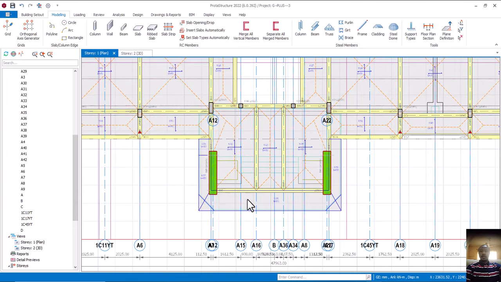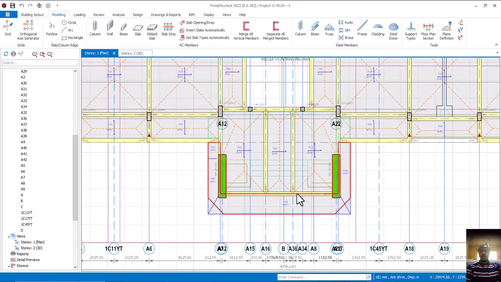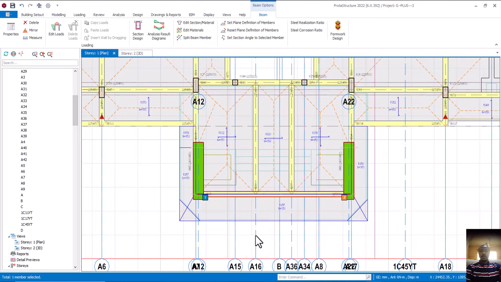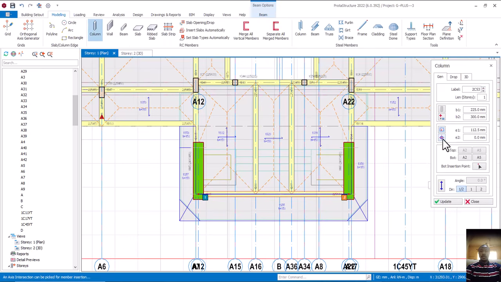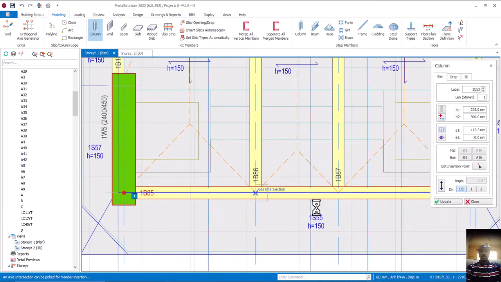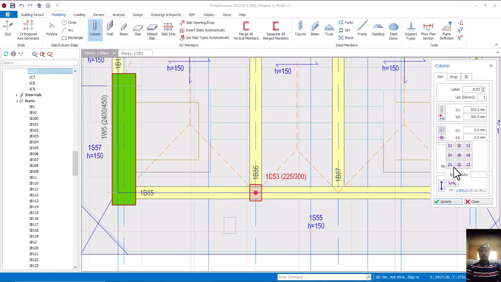Now don't forget, in this case we are going to have our beam along this part. But before then, let me delete this. Okay, let me leave it. Let me take my beam property under modeling and let me click column, rather not beam, column. I'll come here now. I'm using a 300. Let me see the shape. Okay, it's okay. Click on this. Let me say eccentricity. Okay, update, and then let me say the edge. At the edge here, update.